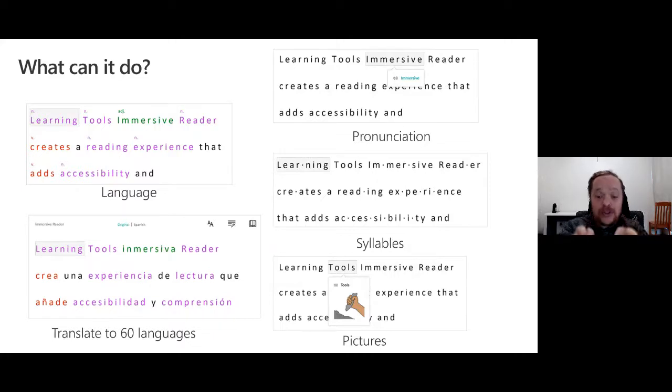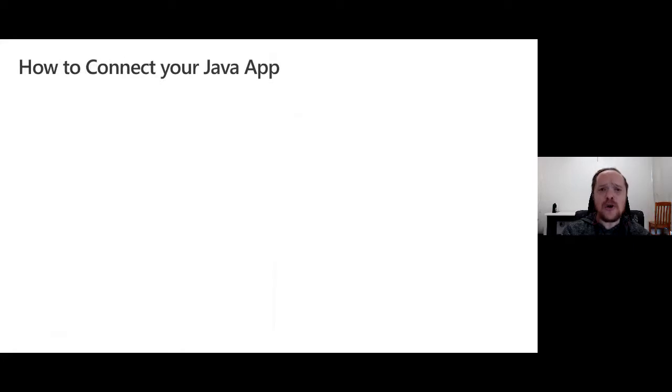And this is built in. All of these features are actually built into Office, Excel, Word, OneNote, Microsoft Edge, nearly every Microsoft product that you can think of, because it's our mission to empower every person in every organization to achieve more. And one of those key things that we've identified is to do it through the tooling that we provide. So let's talk about how to connect our Java app, and that's really the crux of the demonstration that we can do.